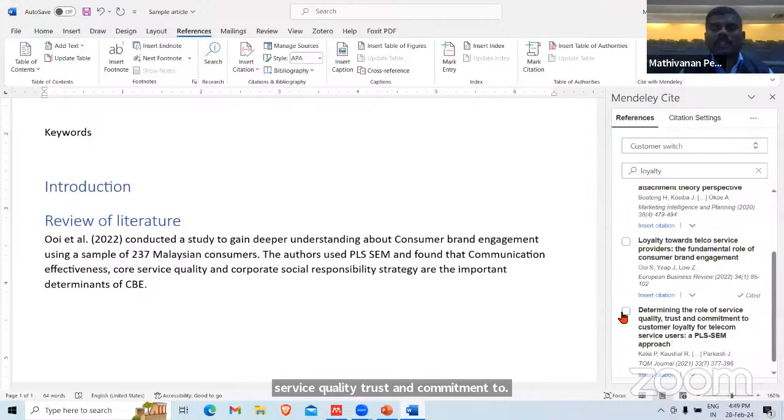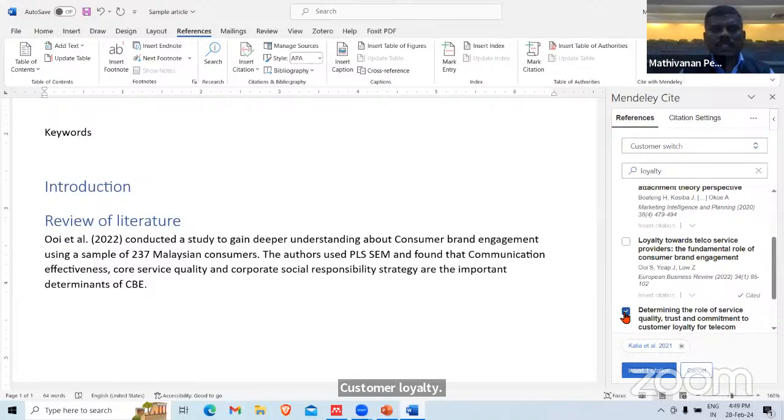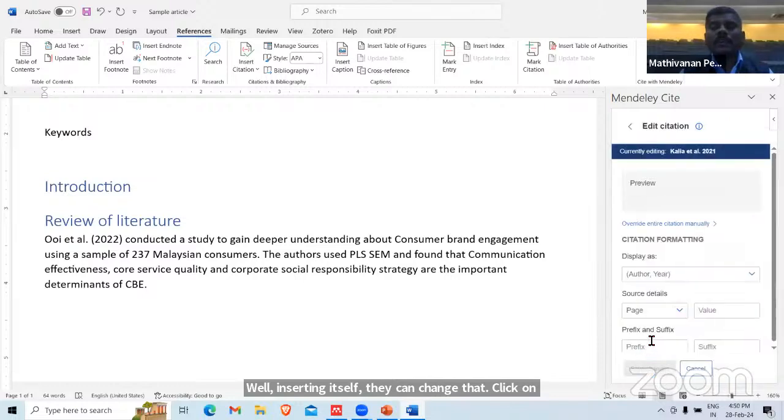I will select that checker box. The moment we check this box, insert citation option is here. As we already know, by default, the author name and year will come within the parenthesis. While inserting itself, we can change that. Click on the author name, Kalia et al.